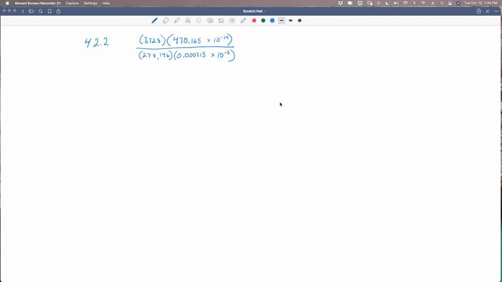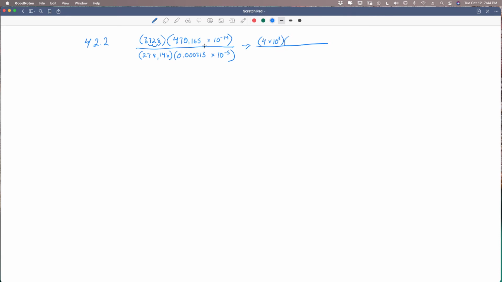So let's break down the numerator first. First let's set it up. We'll set up this one. All right, we need to find 1, 2, 3. So this is going to be 3. Actually, just clear that. This will round up to a 4, so it's going to be 4 times 10 to the 3. You see where I'm going with that? 3.7 is rounded up to 4.